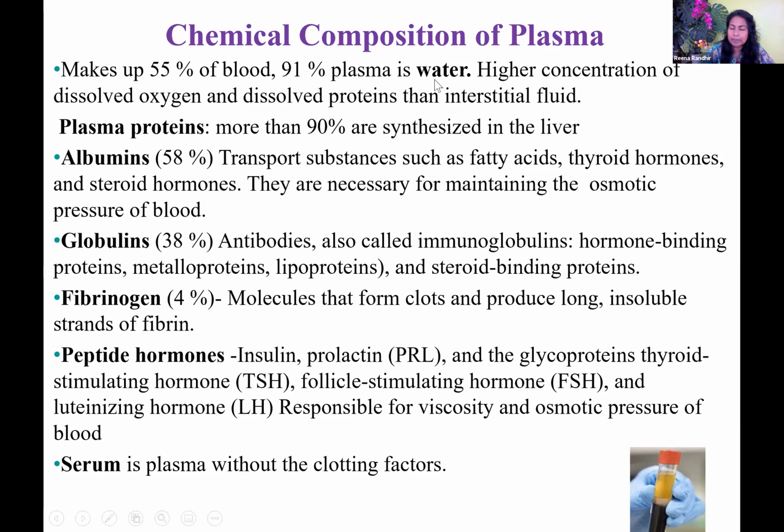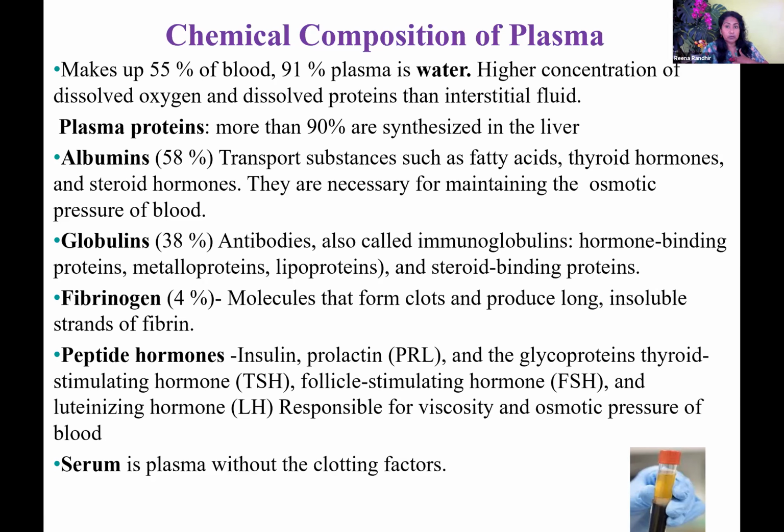And then it has higher concentrations of nutrients and oxygen when you compare it with interstitial fluid, the fluid that's between the cells and outside of the cells. So relatively, it has more oxygen and proteins. So where do all the proteins in the plasma come from? We know all the hormones in the plasma came from the endocrine system. We saw this last class. Now I told you there's albumin and all of those globulins. Where do they come from? They are mostly synthesized in the liver.